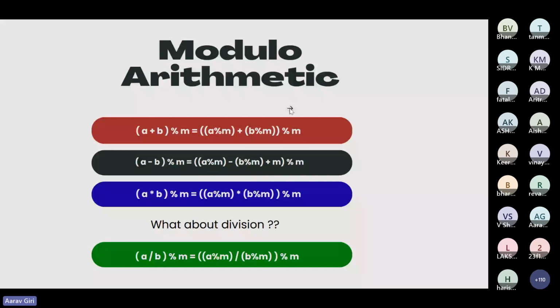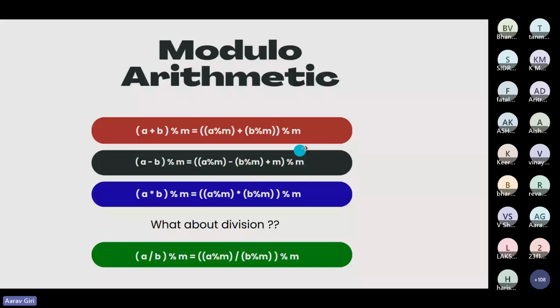Now if I just report the answer as 3, it is wrong, because the left-hand side has a remainder operation. When you're dividing something by 3, the result should be either 0 or 1 or 2. It cannot be 3, which is why we put this additional modulo operation. All right, I hope this is clear.